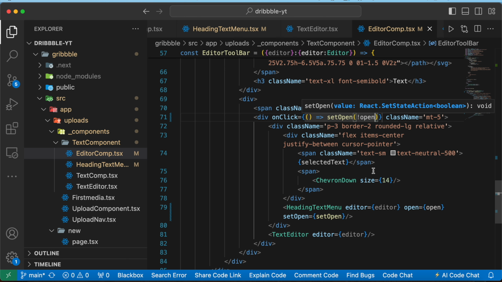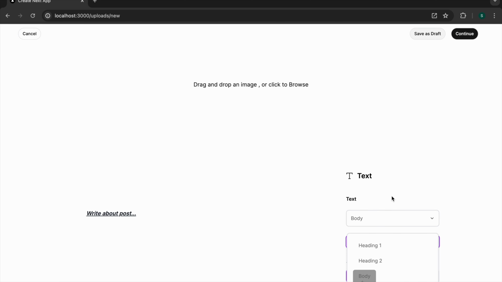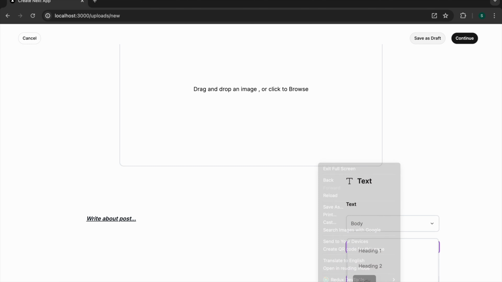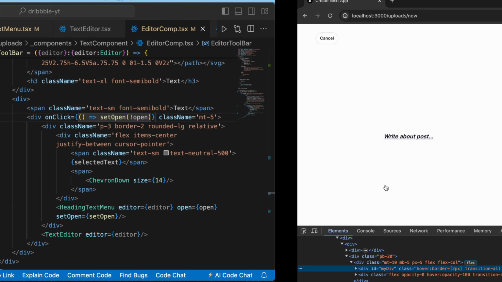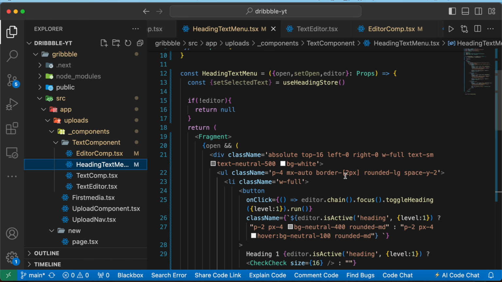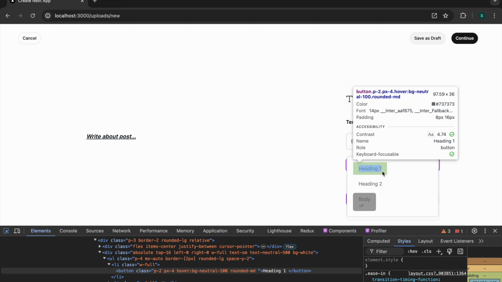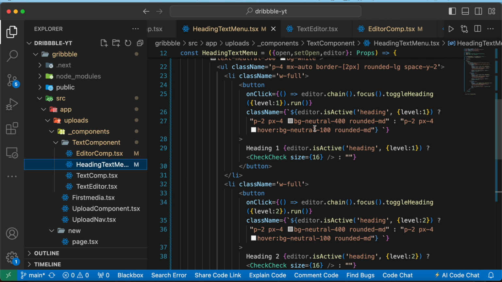Let's save and see if this is working or not. Okay, so when I click on this, let me inspect this. I think there's some problem. This should take all the width, so let's go again to the heading text menu, li full, but this is not taking full width. So we can add here w-full.